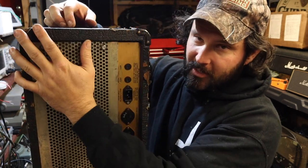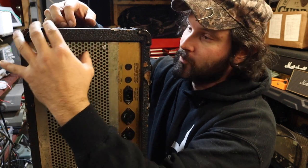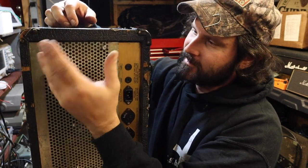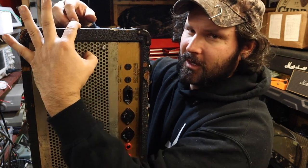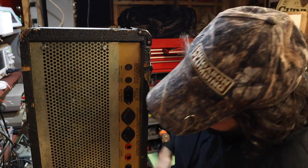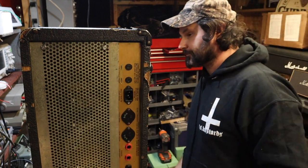You could just as easily break it back off and put a new piece of MDF or a little strip of plywood. This is like Baltic birch or something. And you can put some clamps on there and it'll do the job.